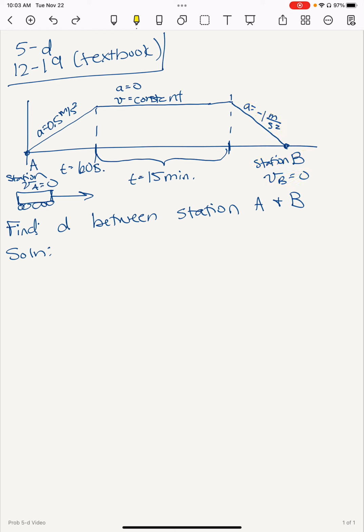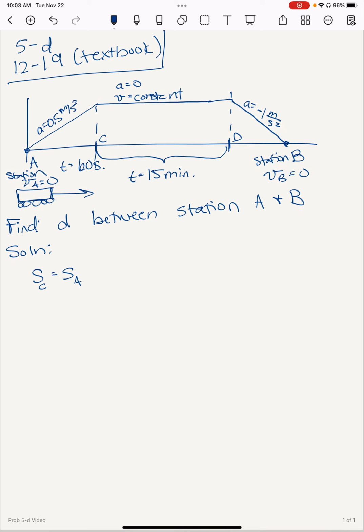So I just drew that out here just to make it less confusing. And then what they want us to find is the distance between station A and B. So basically I'll just break it down for each of these sections. For the first part, where it's accelerating at 0.5 meters per second squared, I want to find out what that distance is. So it's a constant acceleration, and the equation is S equals S naught. So that'll be the S at A. We already have a B, so maybe we'll call these C and D.